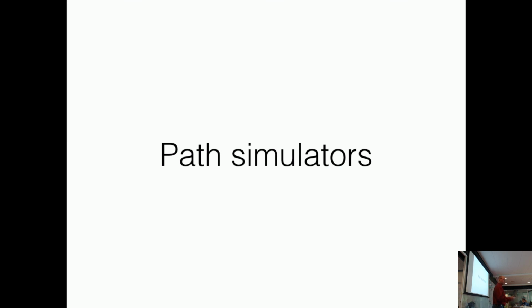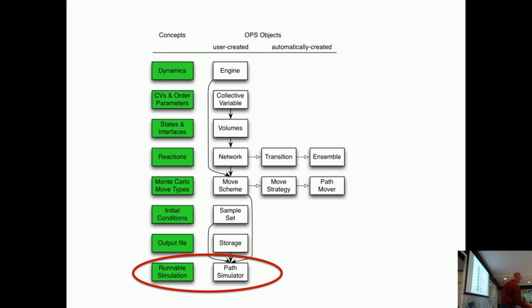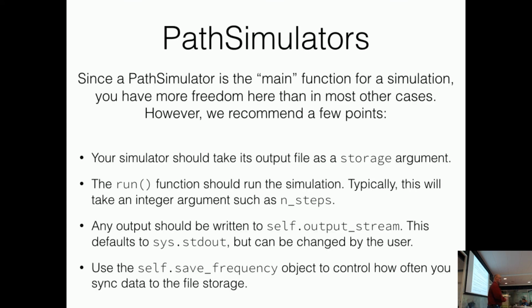All right, then the path simulators. It's the last part here. So the path simulator is sort of, as Johnny said today, when you do object-oriented programming, there isn't a main function in the code, or not as such in a Python library at least. But the path simulator is what kind of takes the place of your main function. So again, I think that PPTIS will actually work with the path simulator that we already have. But if you were to do forward flux sampling, you would have to create a new path simulator. You have a lot of flexibility here because this is the outermost layer of the code, so there's not a whole lot that you have to be super careful about.